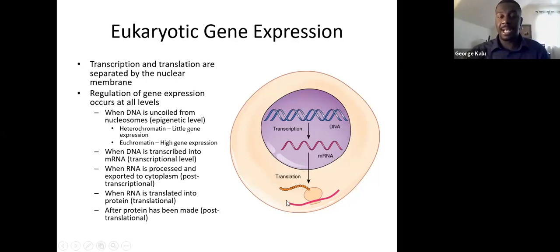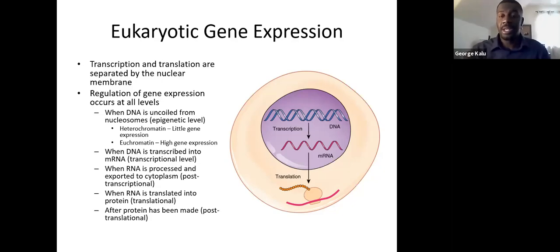And the last place where we're going to see gene expression is going to be at the post-translational level, after you produce your protein. So after we produce the protein, that protein can be modified. It can be modified in such a way that makes it more active. It can be modified in such a way that it becomes less active or inactive altogether. Or in some cases, it can be modified in such a way that it can either turn off or turn on, depending on different things in its environment.